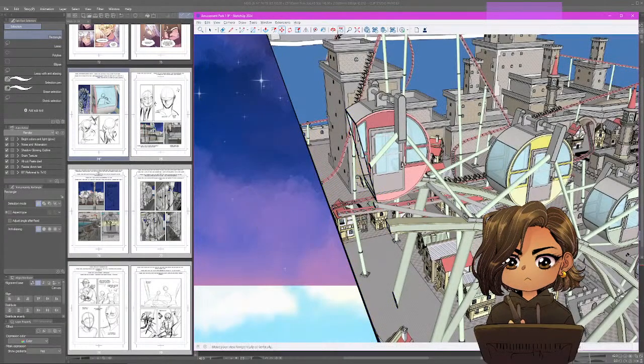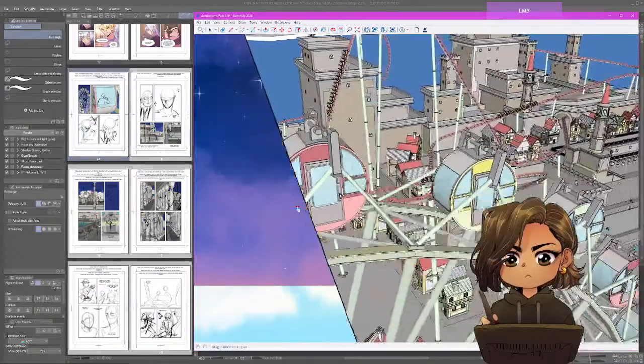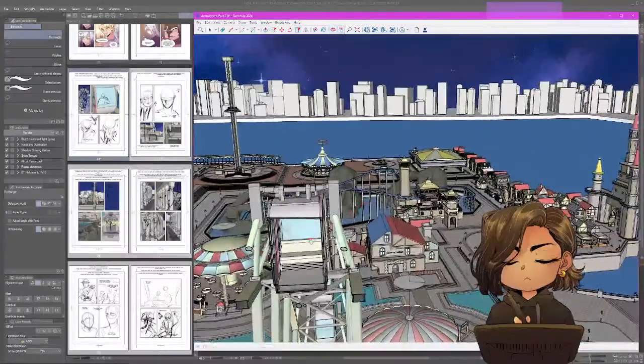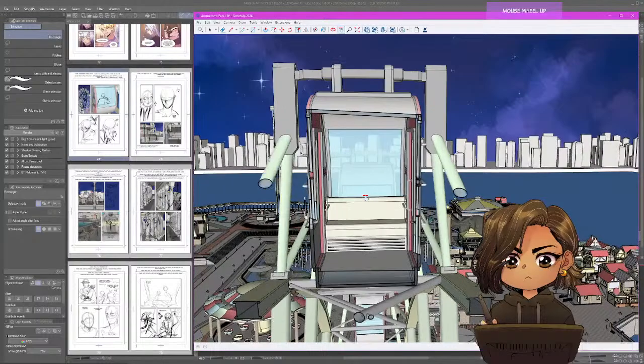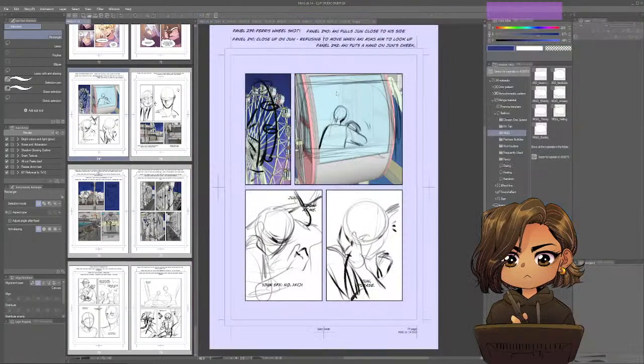View section planes. Okay. So it's kind of like this light blue color.